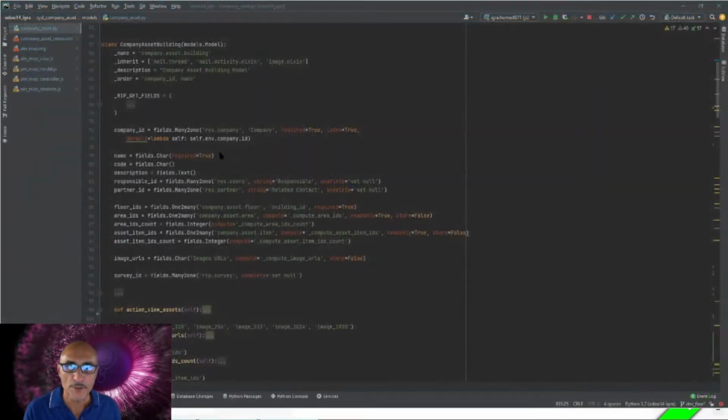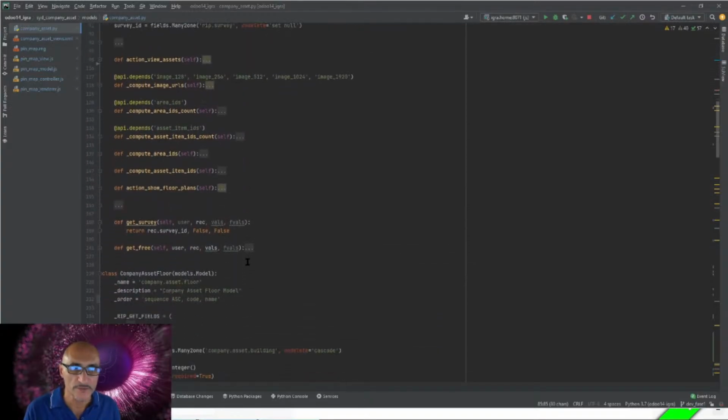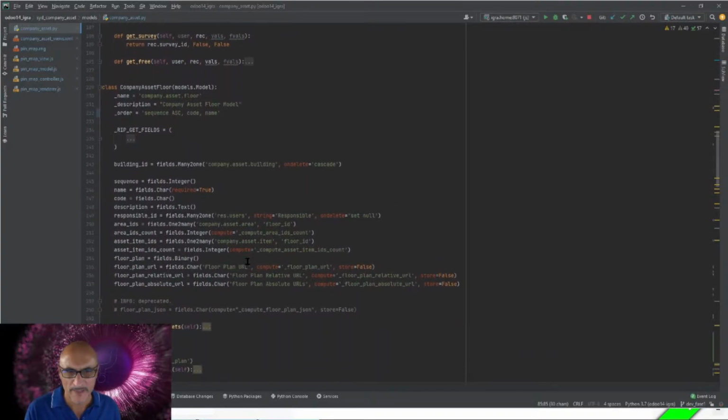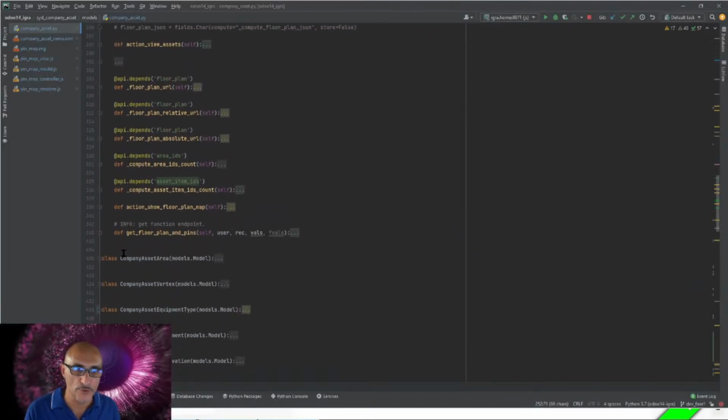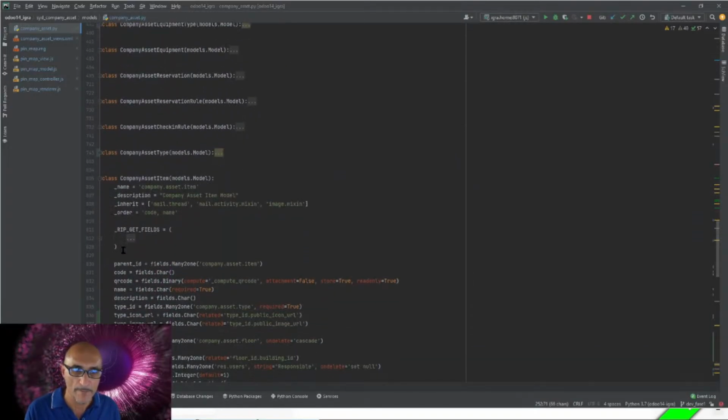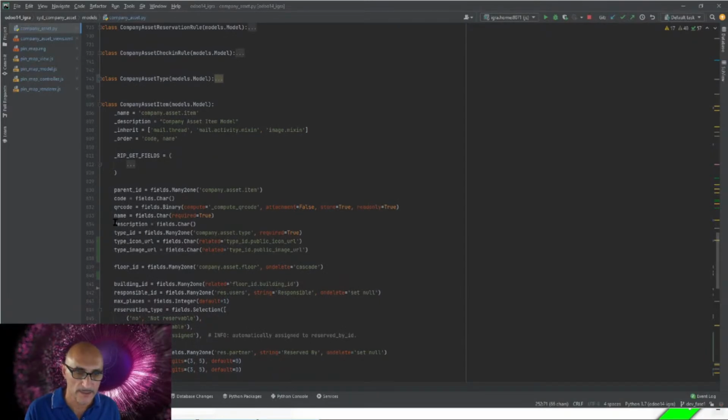Now, let me show you how to use the widget with custom data models, the famous developer point of view. Here, you can see I define a company building model, the parent, that owns records of type floor, mapping levels, the map, that owns records of type asset item, mapping locations, children of a mapping level. On the asset item model, here you can see main fields you should set to have the best experience with the web pin map widget, as the demo showed you before.